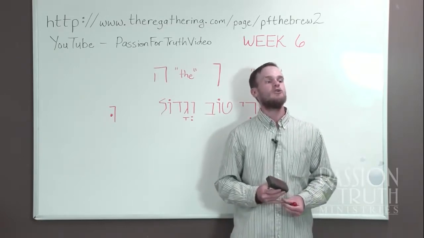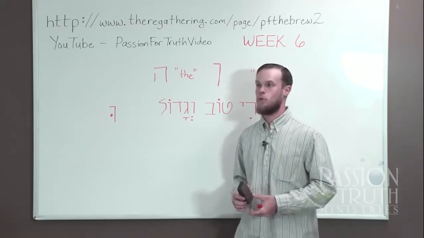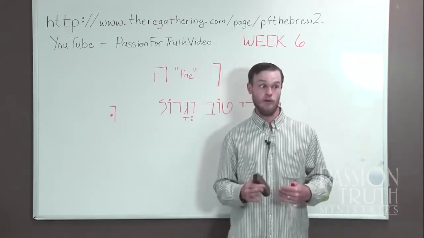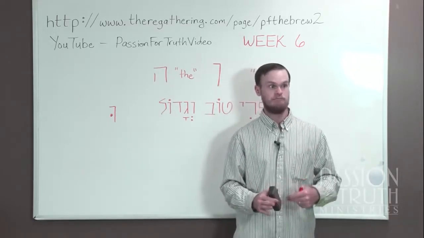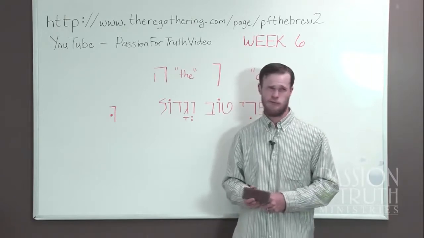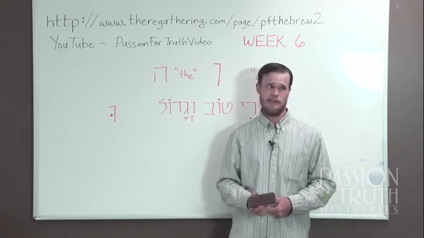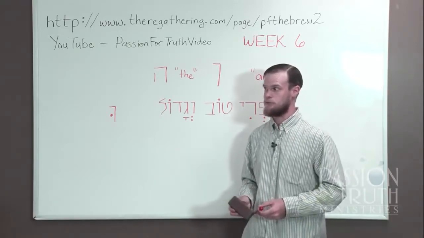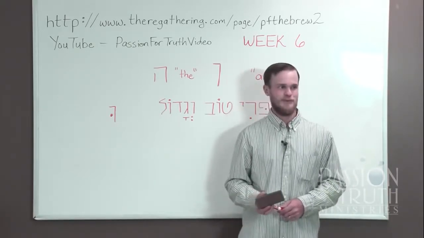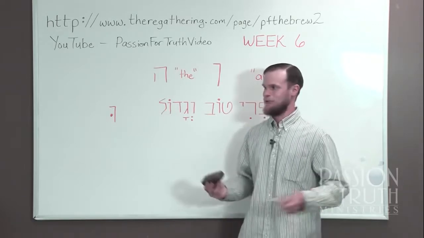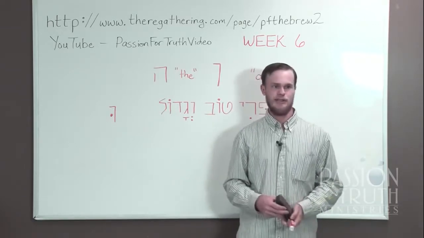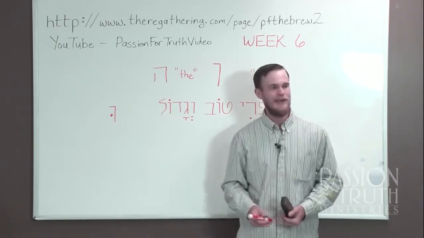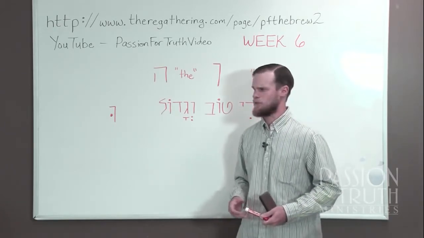So can it appear in front of a word that starts with a vav? Yes, it will. You'll find a double vav there. You'll find that very infrequently because there are so few words that actually start with a vav. In fact, one of the only words that starts with a vav is vav. So if you were going to say and a nail, you'd say vav, which would be 3 vavs in a row. Quite a funny word. I don't think that's found anywhere in the scriptures.